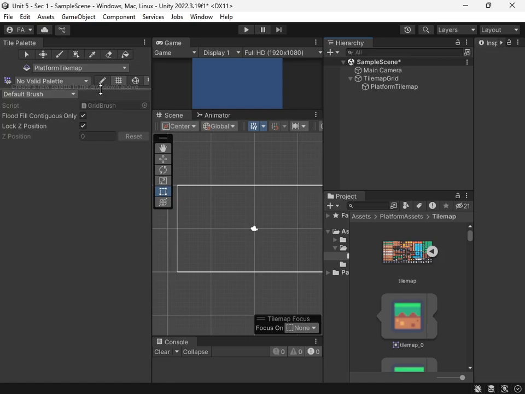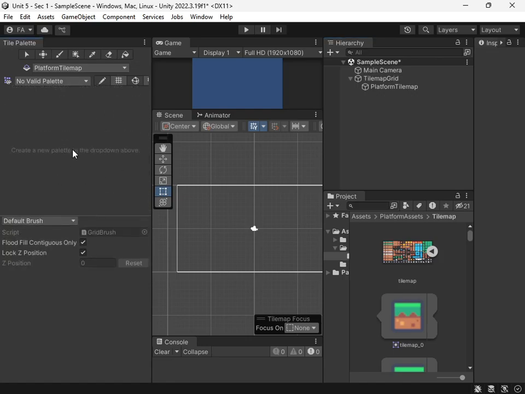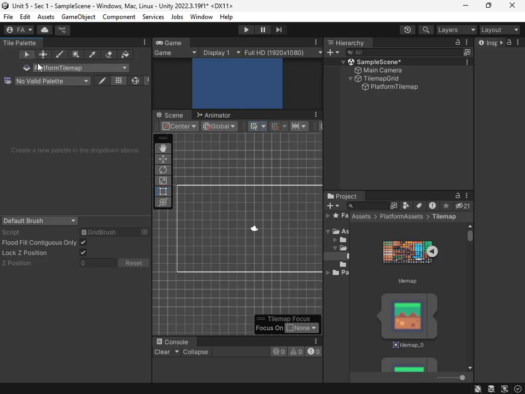Okay, so for the palette, currently there is no palette, right? And then we have tools here in the palette. We have the selector, we have the move, we have brush, we have the paint bucket with active brush, marquee, or the teardrop selector, like the picker. In Photoshop, if you use this tool, it copies the color. In this case, it doesn't copy the color, it copies the tile. We also have an eraser here and a fill.